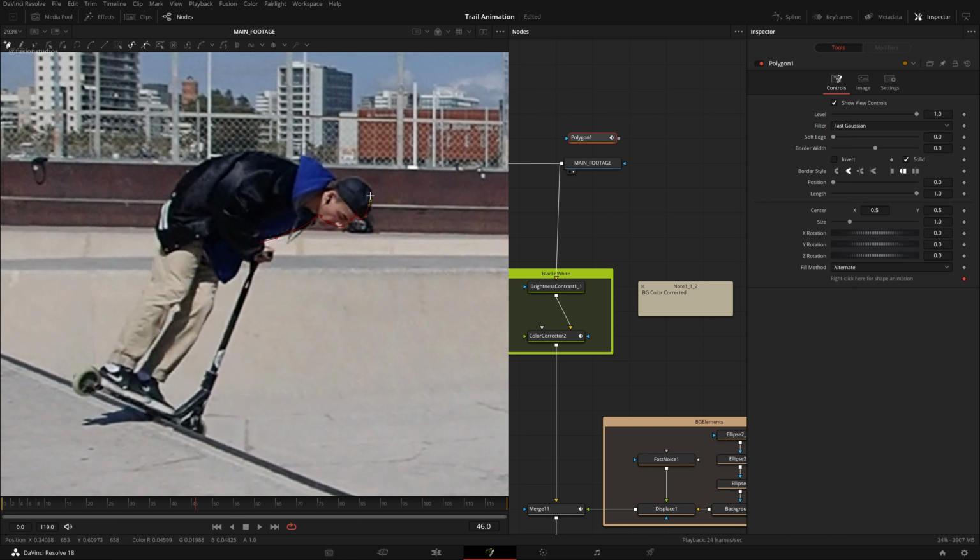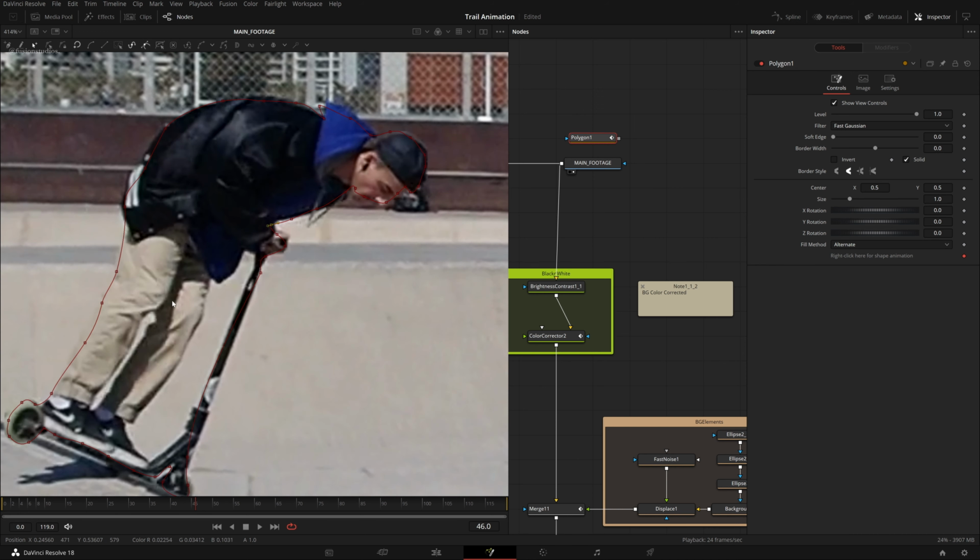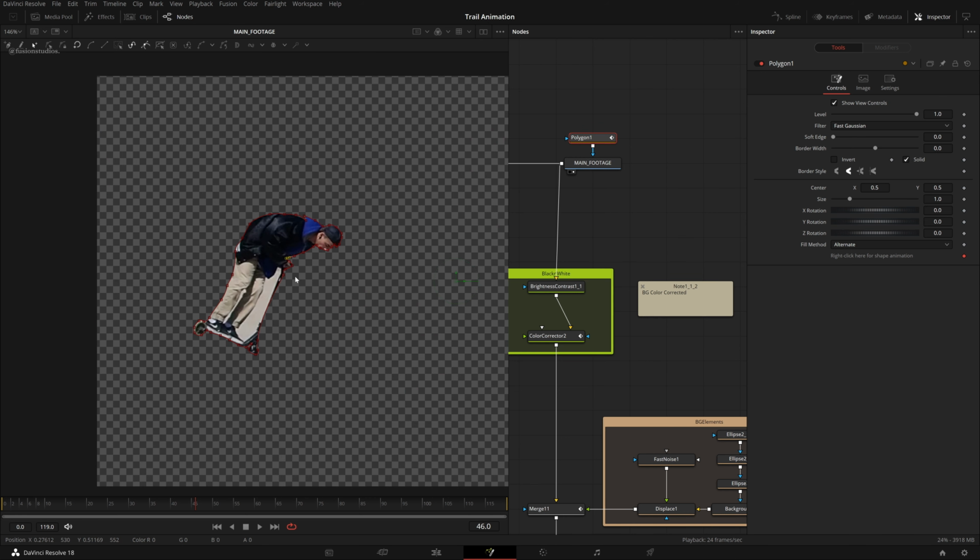Obviously this is a very rough mask right now, otherwise you need to spend a hell of a lot of time on this and still it's not even proper. Now if I connect this to main footage, you can see, and this is just for one frame, you have to continue it frame by frame. This is called rotoscoping, by the way.